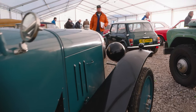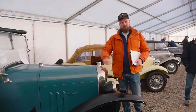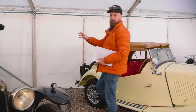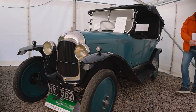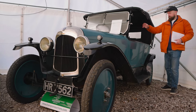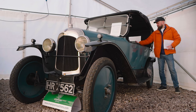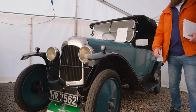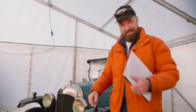Now for the oldest car here, and a car that's probably older than anyone you know unless you know someone over 100 - this 1922 Citroën Torpedo. Absolutely incredible thing. It looks like every toy car I had as a kid. Just the air of French royalty about it. The driver sits in the front of course, and the passengers - typically the people that own the car - sit in the back. There's even a little screen that you can lift up and separate yourself from the help, which I think is absolutely mega.